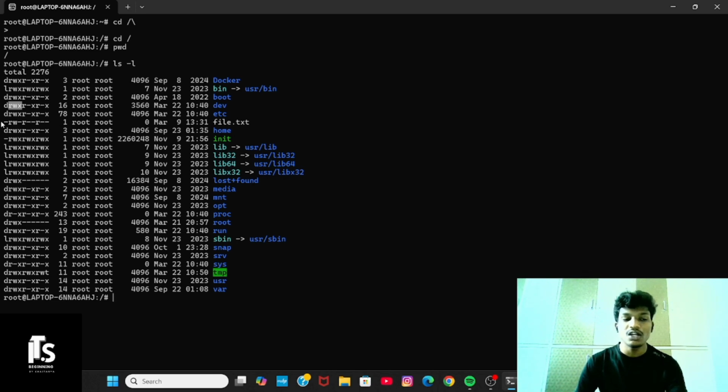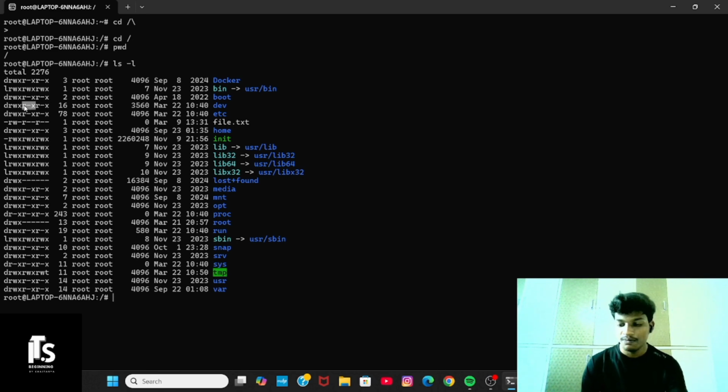So we don't need to enter into any directory. We just directly click and we will directly access that file without entering into any directory. So the X character is absent in this permission. And when it comes to the next three characters, the next three characters mean the permissions of the group members.